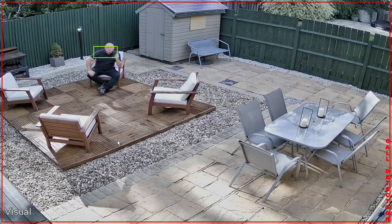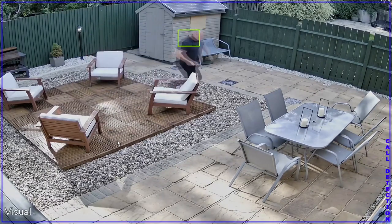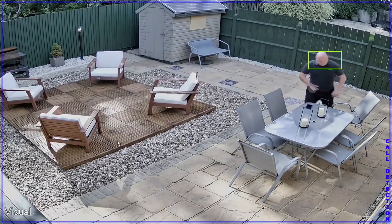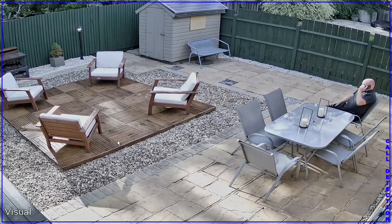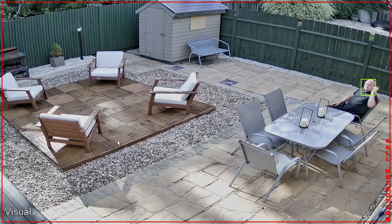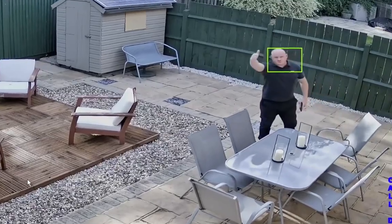Okay, so now we've moved over to the left hand. Okay, still firing. And then I think one more. Okay, so sit down, I'm not doing anything wrong. Pick up my mobile phone, damn near block the field of view or face detection in the first place, and wait for it, and it triggers again. Perfect.